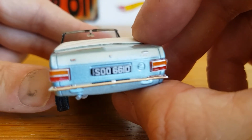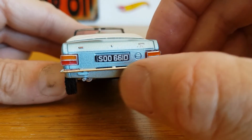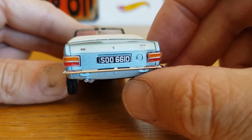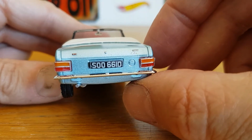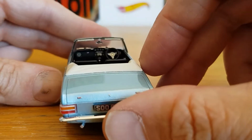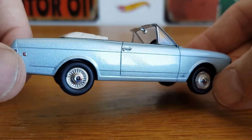And again on the back, again a very nicely done plate, separate plastic bumper, obviously real lights, not painted. Again the GT badge, it says Crayford Cortina. This is an awesome little car, and again the same on this side.